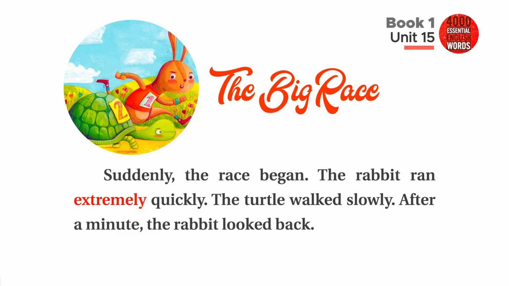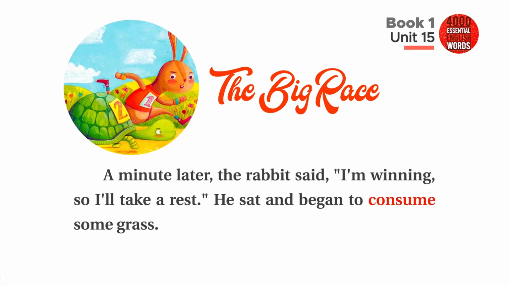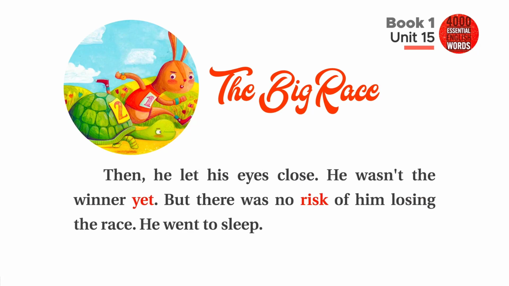Suddenly, the race began. The rabbit ran extremely quickly. The turtle walked slowly. After a minute, the rabbit looked back. He saw that the turtle was far behind him and was breathing quickly because he was so tired. The rabbit smiled and slowed down to a walk. A minute later, the rabbit said, "I'm winning, so I'll take a rest." He sat and began to consume some grass. Then he let his eyes close. He wasn't the winner yet, but there was no risk of him losing the race.